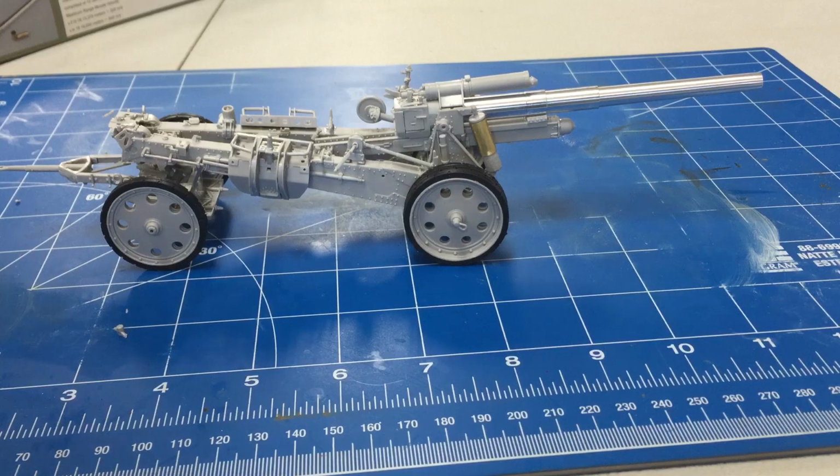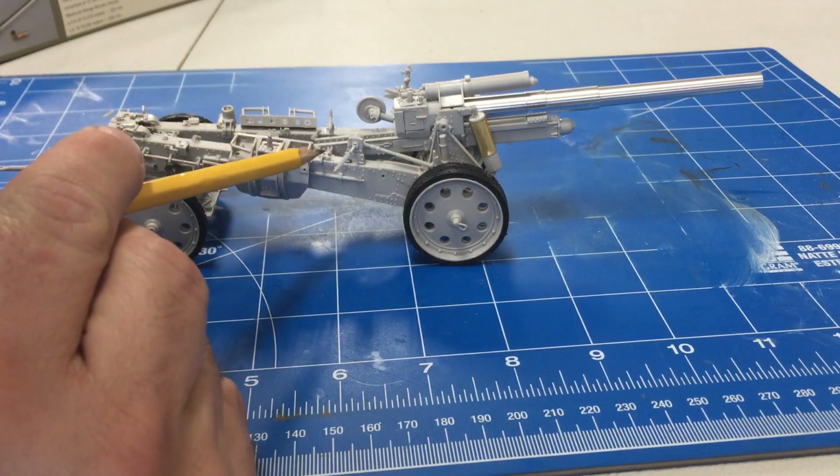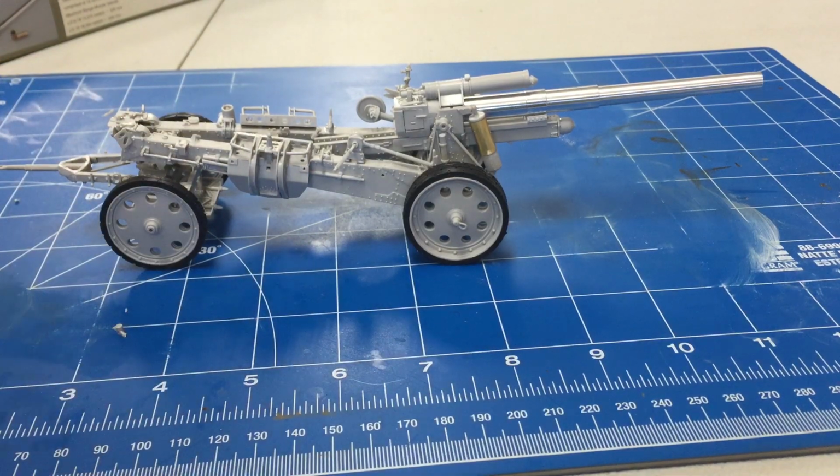I've completed assembly right here. I did it mostly off camera because there were so many tiny little parts everywhere that it would have been really, really difficult to film. But it's something that you'll definitely be able to do.